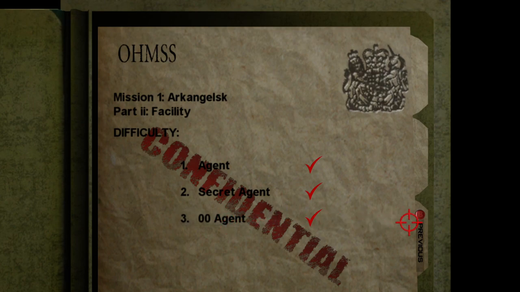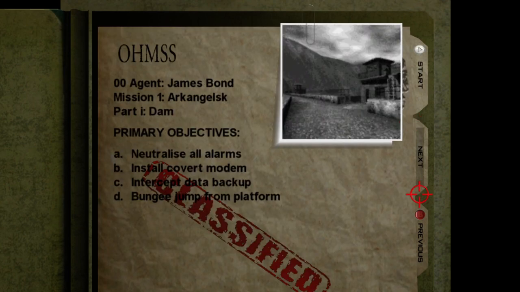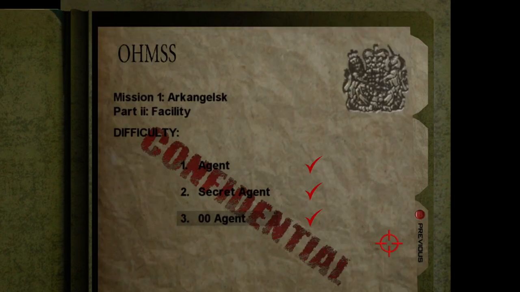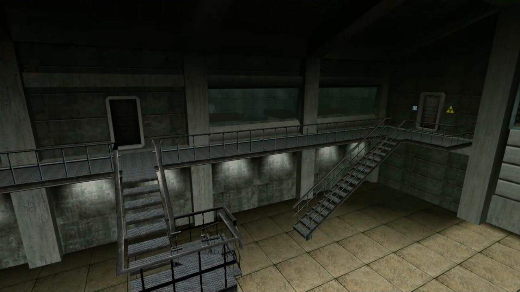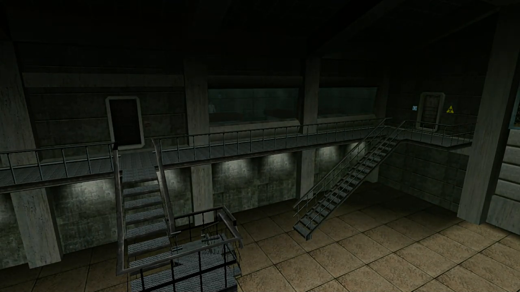I did double O agent on this. Okay, and we got runway, but let's just try it out on dam. Or maybe I should try it out on facility. You know what, let's try it out in facility. Oh no, that's wrong. Okay, there we go. All right, on the hardest difficulty. And the game still looks pretty good. I mean, HD graphics and all.